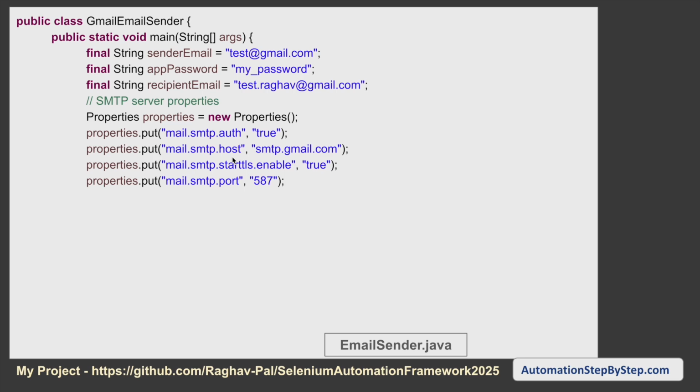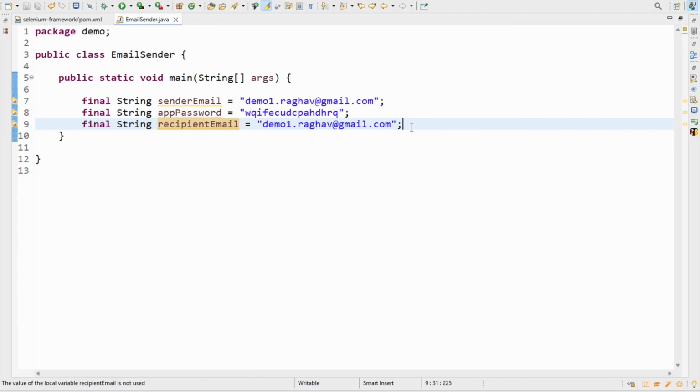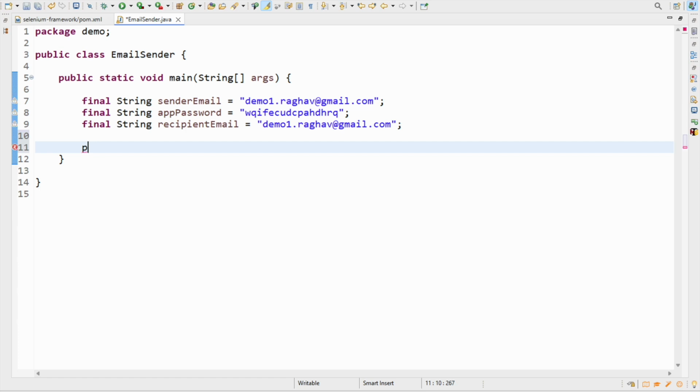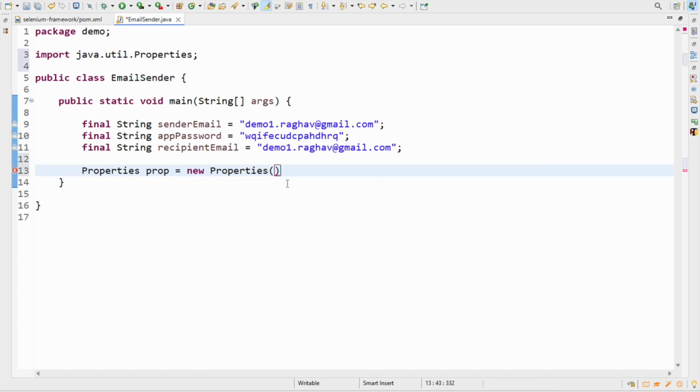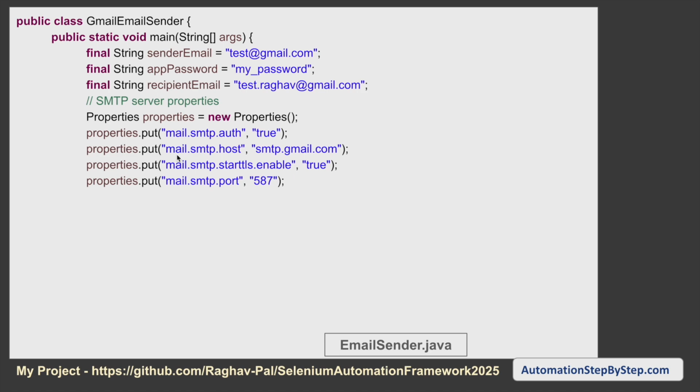So first I will say properties, create properties. I will say properties equals new properties. If I press Control spacebar, I should get the auto suggestion here. I'm taking this from java.util.Properties, and then I will be adding all these properties.